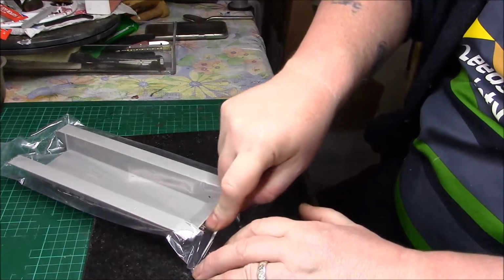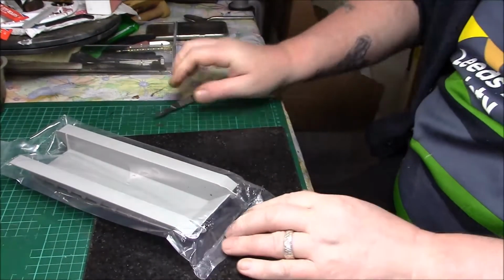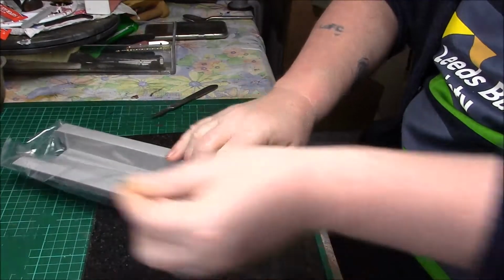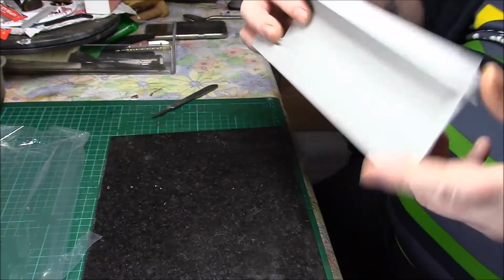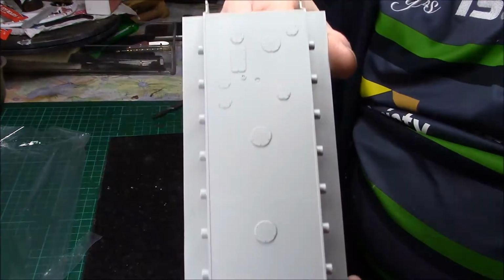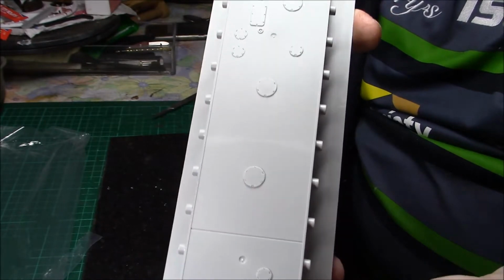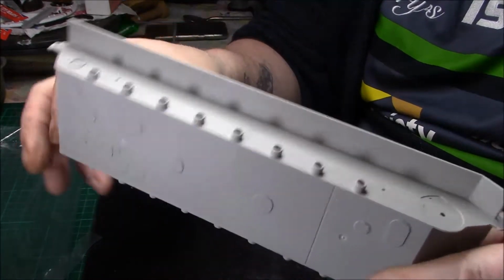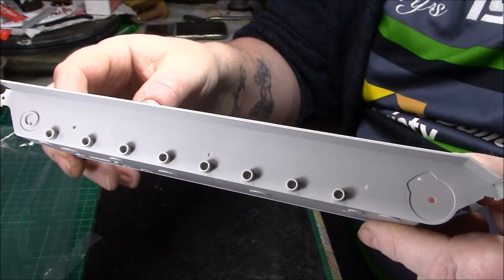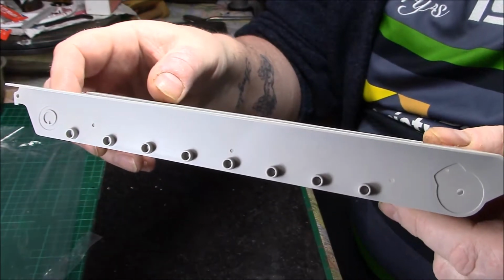I still haven't put a new blade on my knife because I haven't got any left. I'm waiting for them to come. But I've sharpened it a little bit on a steel I've got. So as you can see, it's obviously a large upper hull, lower hull as well. A few nice hatch covers on the bottom, nothing really much else. And on the side again, it's pretty plain. There's lots of things to add by looking at the instructions to add onto the lower hull.